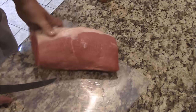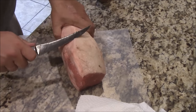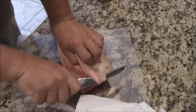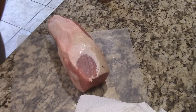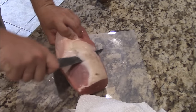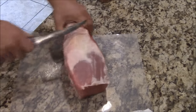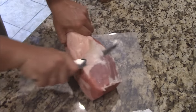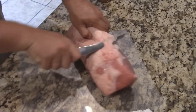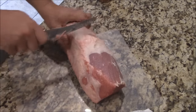Let's see how we're going to do this. They got kind of like this hard fat on here. You won't want this. We kind of just trim that down some, just like that, y'all. And go ahead, just trim on along here. Take that off. We don't really need that. So that's not adding much flavor. With the way we're cooking this, it won't have much time to render down anyway. It'd just be a chewy piece of fat on there. We don't really want that.